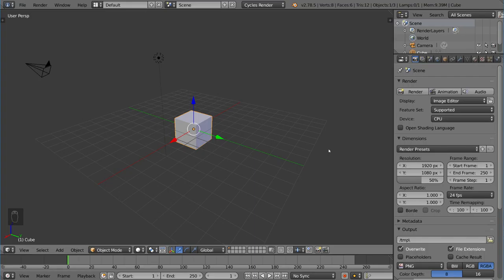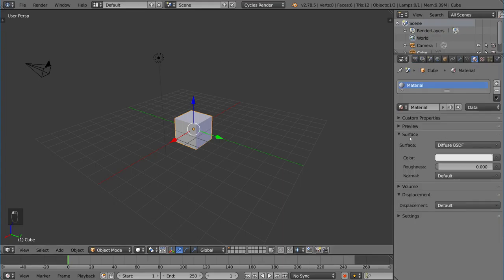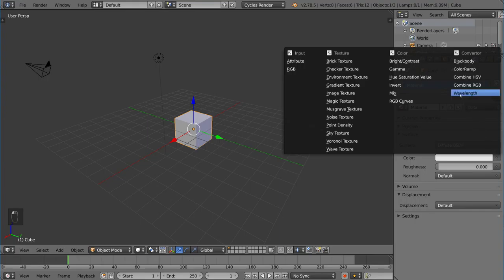So if you want to create your own procedural textures, you're going to have to learn the basics. So let's go ahead and go over that real quick. It's very, very simple to create a procedural texture. We're in the Materials tab now for Cycles, and you'll notice that we have a basic diffuse material. If you want to create a procedural texture and add that to the material, we have a little button right here next to the color bar, and that will give us the texture option.